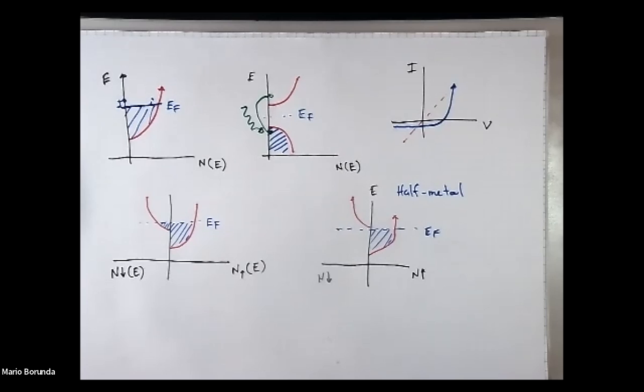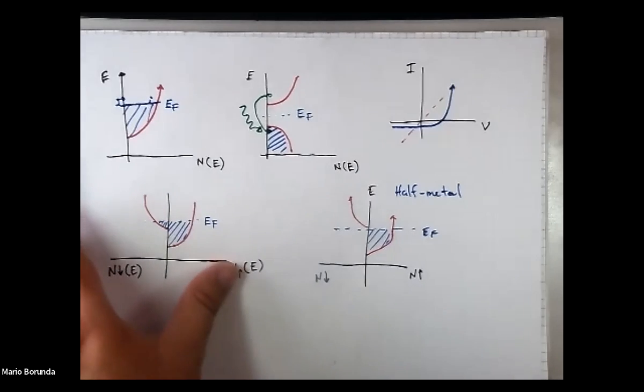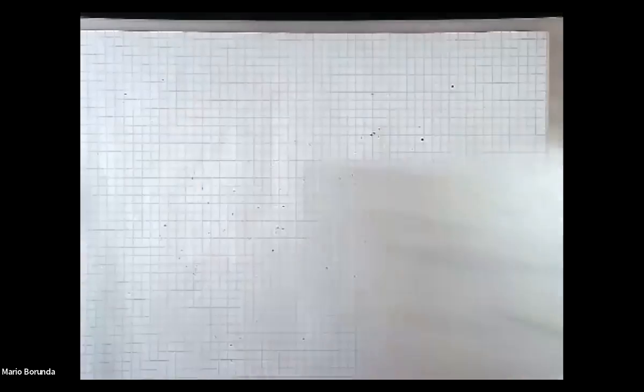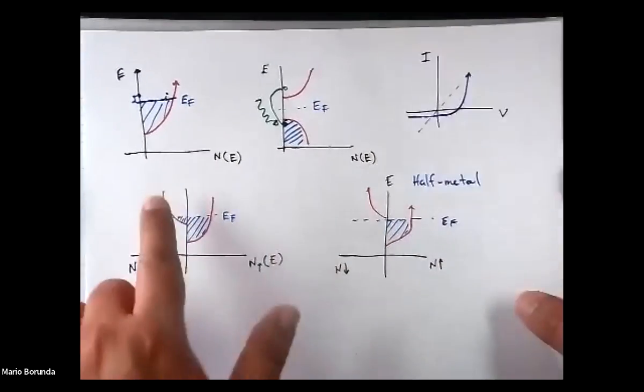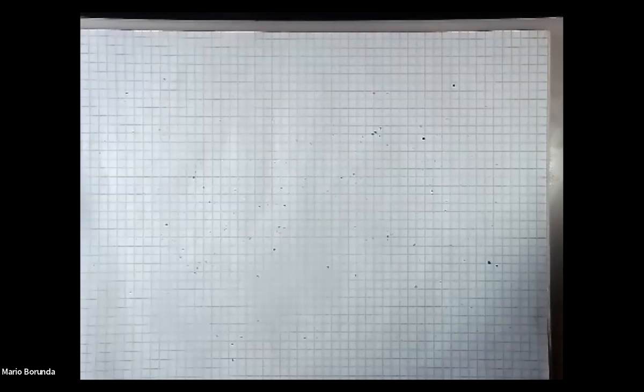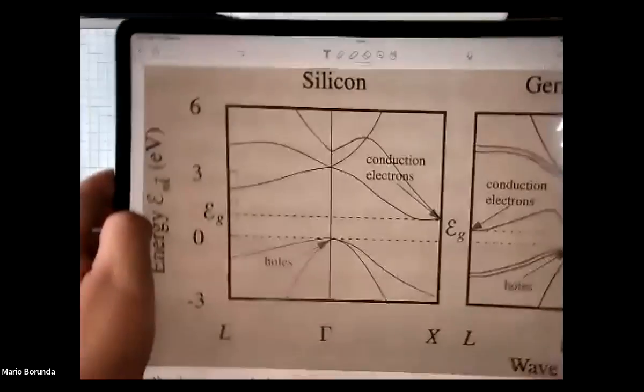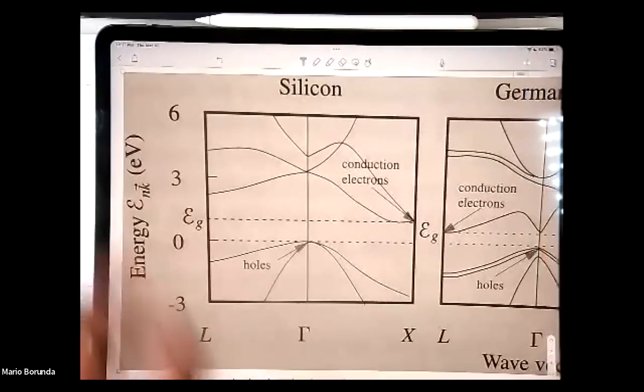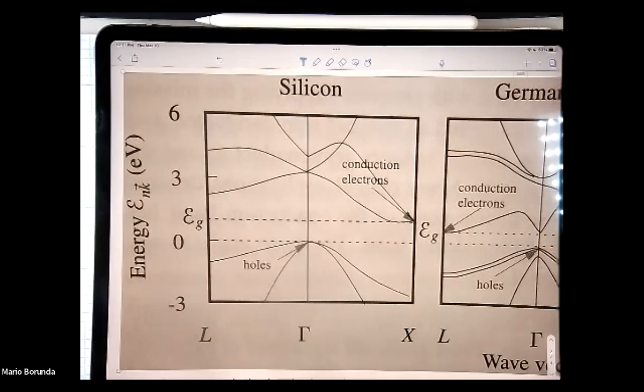What else? Yeah, so we have talked about the experimental systems, like these things right here. This is density of states as a function of energy. And then I also gave you, let me put this picture here. So this is silicon. I think this is the picture from your book, right? I took it from your book.